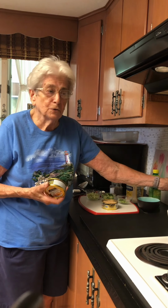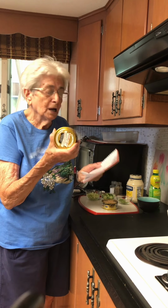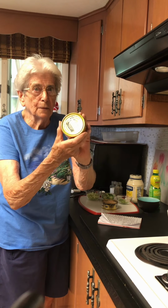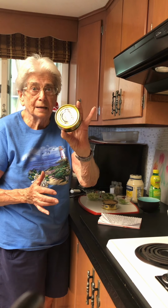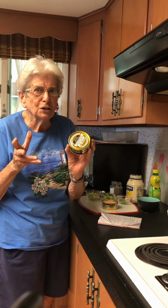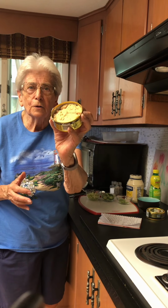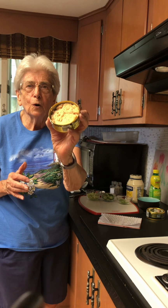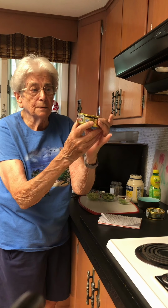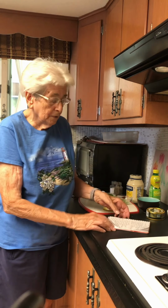Now, I'd like to tell you the ingredients that we have for our tuna. We have a can of tuna. It is solid white albacore. It is very good, and it comes in a gold can. There's a difference between tunas. Some of it looks sort of grayish when you get it out, but this, look at the color, the brightness, and you know it looks so fresh and so good. So that's why I always buy, it's a Bumble Bee, but it's an albacore, very good. Now, that's one of our ingredients.